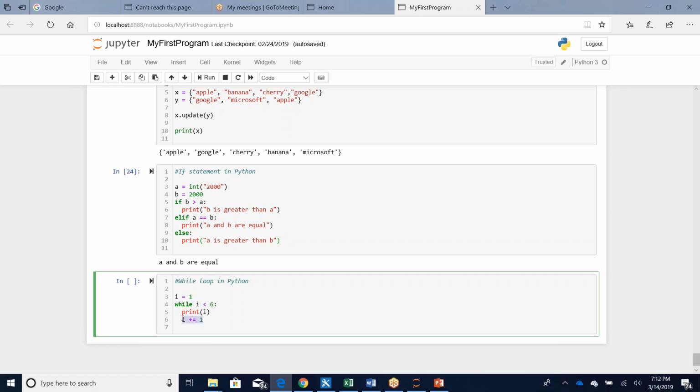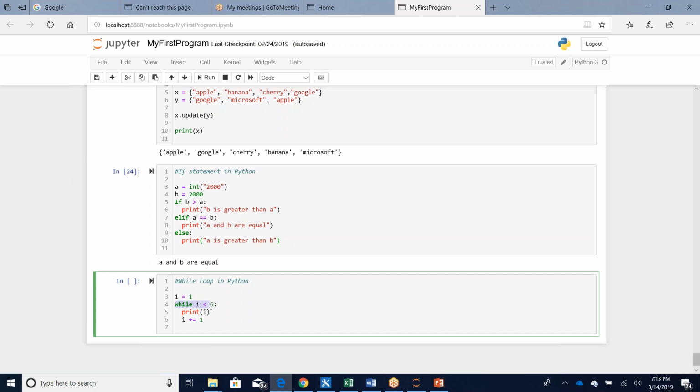After completing the last statement, it is going back again to while. Because while is not happy, I am still satisfying my condition, so it comes back again to check my while condition. Now I is 2, is less than 6, right? True. Again it is in the loop and it does not come out of the loop, again printing that 2. Again 2 is going to increase by 1, to 3. Again going back and 3 is less than 6, like that, 5 is less than 6, until I is 5, it is going to continuously increase in the loop.